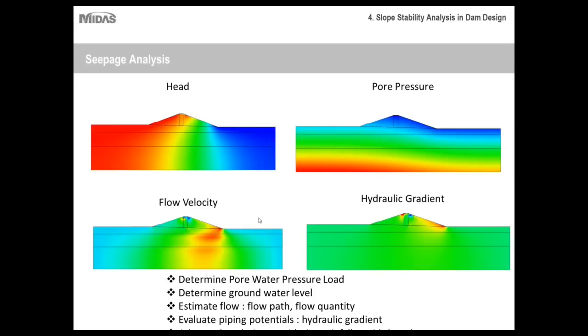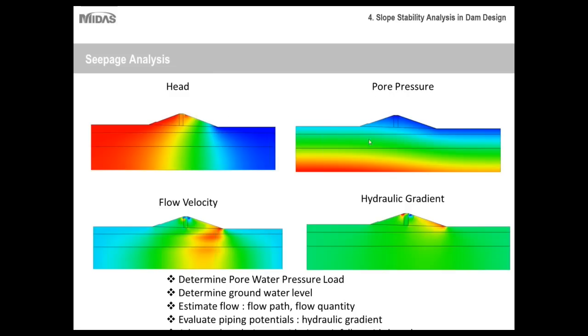Okay, and here are just examples, and I won't go into too much detail about seepage analysis as far as numerical modeling is concerned. I'll just focus on the results for now. When you do a seepage analysis, let's say this left side here is where the reservoir is located, you'll have several results available to you when you run the seepage analysis through a finite element program. First you'll have your head. Areas of high water pressure will be to the left where the reservoir is, and it'll transition slowly to low water pressure where the dry side of the embankment is.